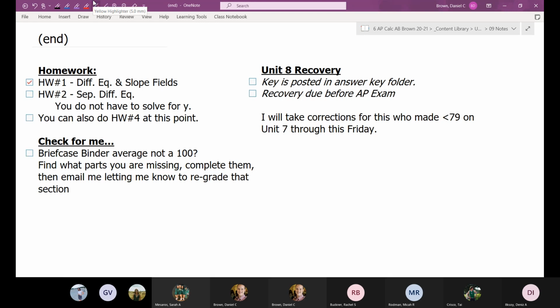When we come back after spring break, we will be on that shortened schedule, but we're going to be looking at some of the special word problems we have with differential equations. We'll be doing that probably Monday and Tuesday. That Wednesday will still be a URL, but we're basically going to start reviewing for the test on Wednesday and then Thursday. And then your last unit test is going to be on the Friday after spring break. At this point, you can do all of homeworks 1, 2, and 4 right now. Can't really do homework number 3.